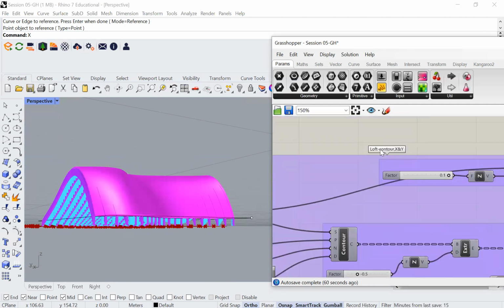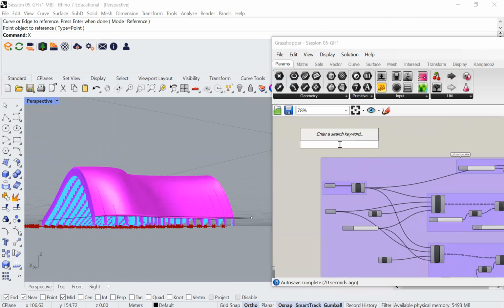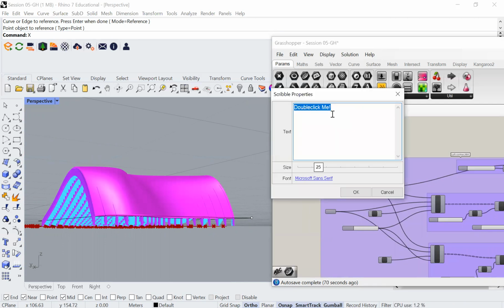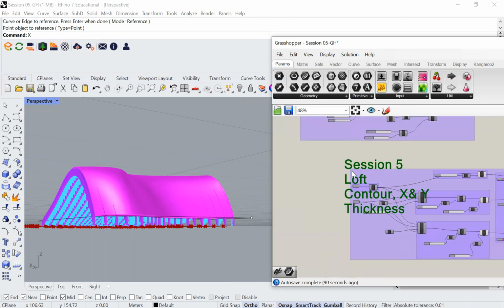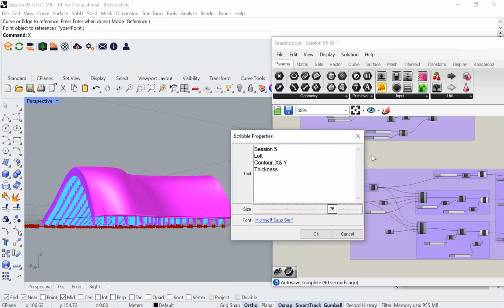And so you can leave yourself some notes, or you can double click here and scribble, right? Scribble and just say, I don't know, session 5 loft contour X and Y thicknesses. Just leave yourself some notes for the definition. So when you come back to them, you remember what it was for, for example.